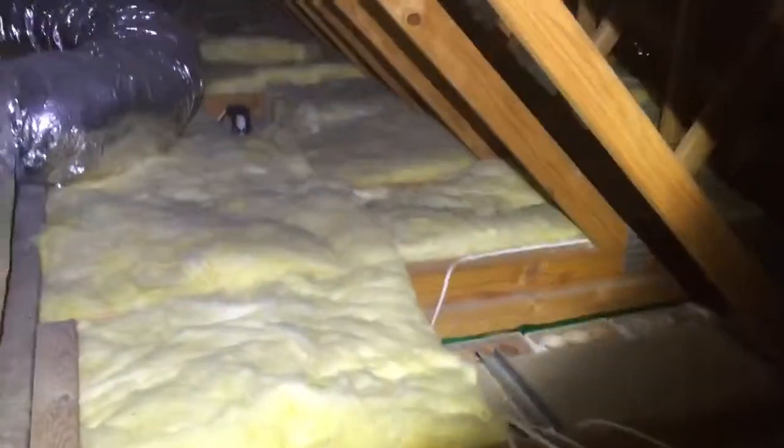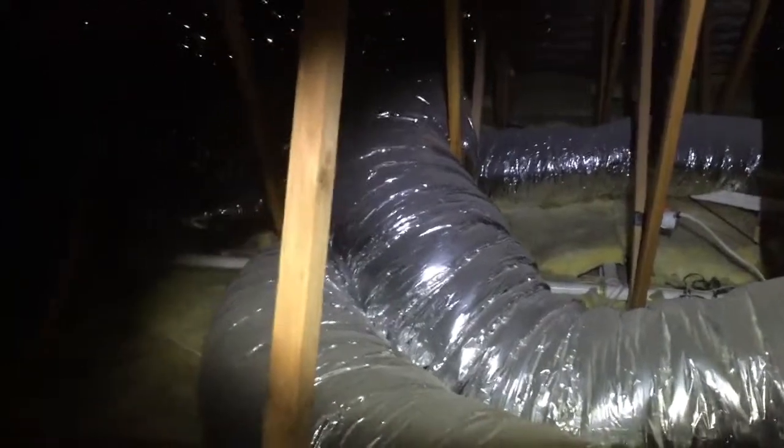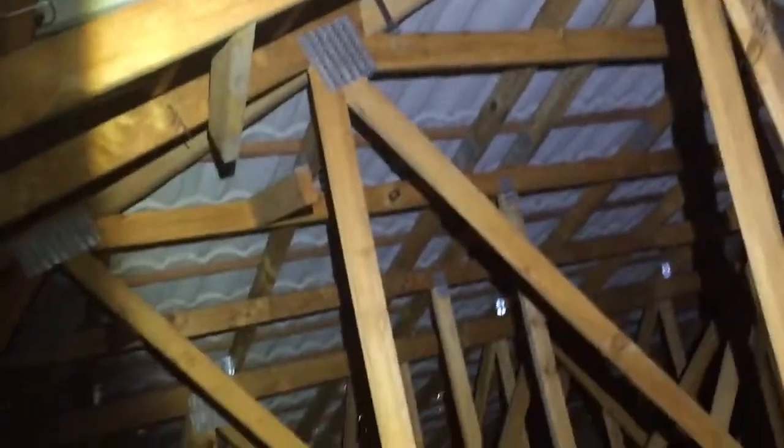We're just looking in your roof now. You've got the ducted material which restricts your access quite a lot, but you can still get around enough. It's pretty good — the timbers, the trusses are not too bad and pretty straight. You've got insulation between the bottom of the trusses, but nothing on sarking to stop any permeation through the roof, which is a bit of a shame, but it's not needed in terms of getting your energy efficiency rating for your ceiling.